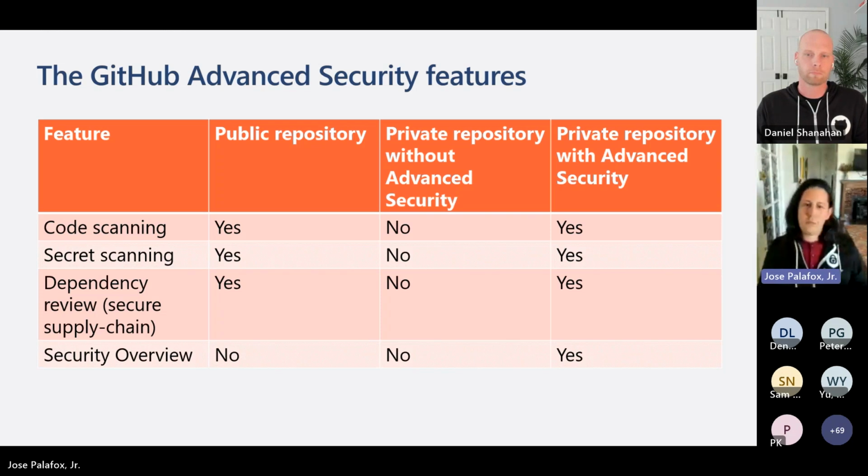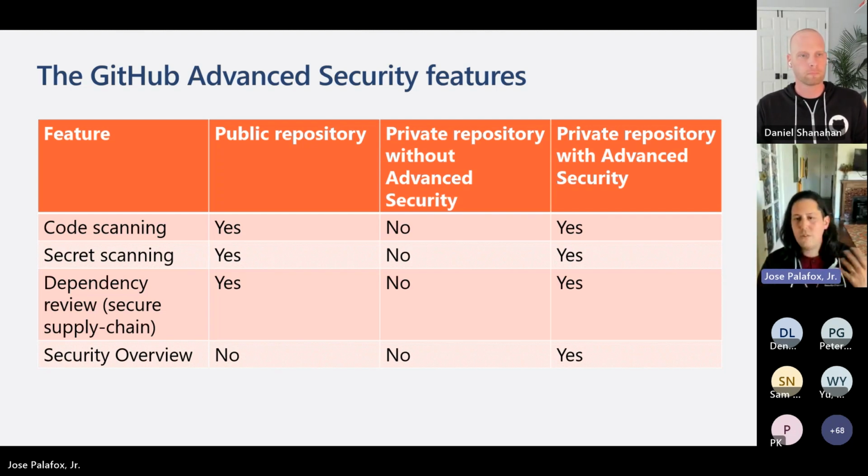So where are these features available on GitHub? If you're using github.com, the public resource, where you can go and pick up common open source projects, or maybe where you publish your side project, you can use all of these features for free. The only thing that you don't get on public github.com is that security overview view of the world. There are some UI elements, but you don't have the full aggregate. But it's rare that as an individual you're going to have so many projects that you need a big dashboard to aggregate them all.